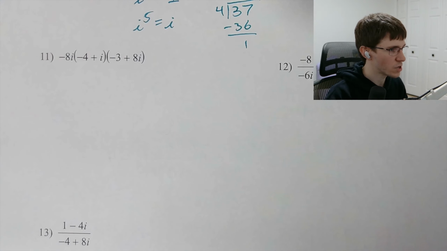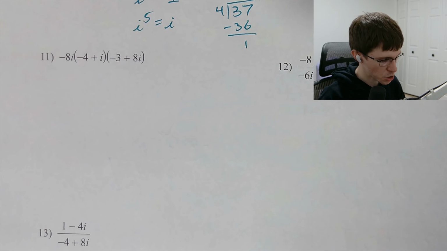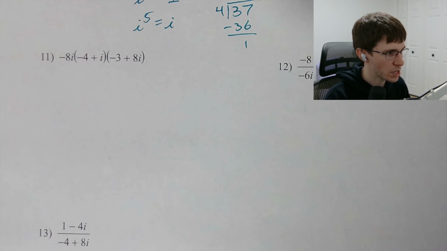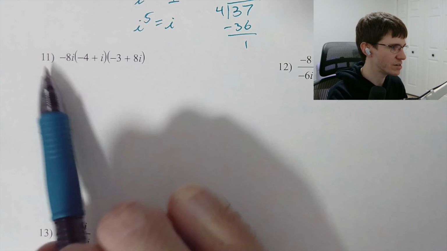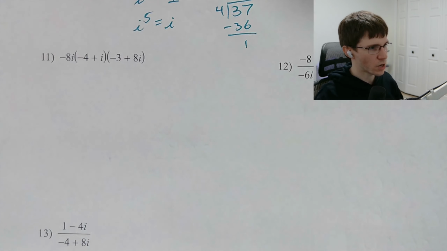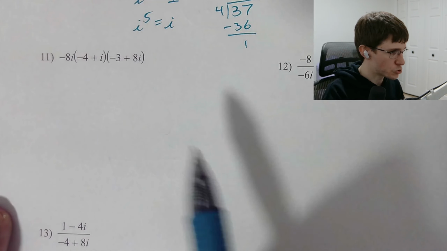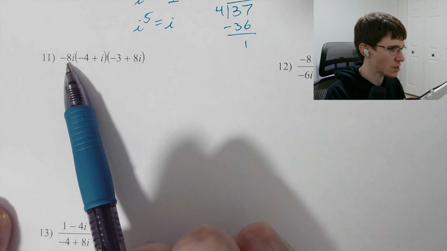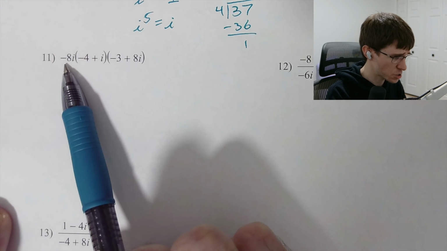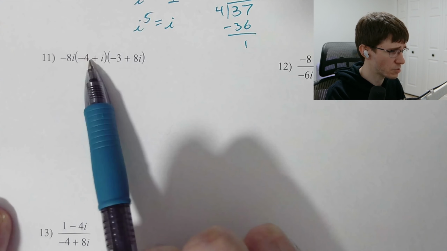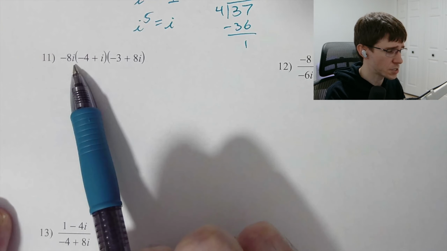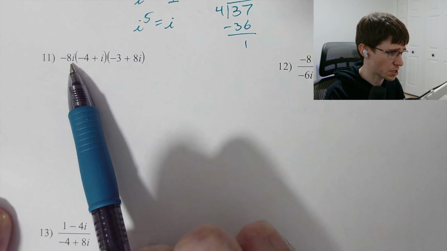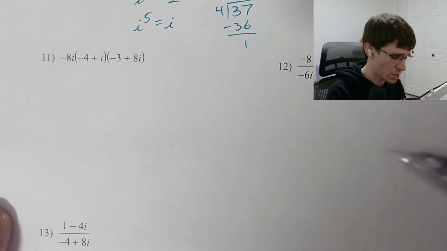Here we go. And we have just one long multiplication question. My big recommendation on a problem like this is to multiply the two things on the right first and then deal with the number on the left, to keep your numbers smaller. If you choose to distribute the 8i in first, please make sure you only do it to one of the parentheses, not to both. It's not like the 8i is going to both of these. It's just multiplying once in front. So you choose which one it's multiplying to, this one or this one, not both.